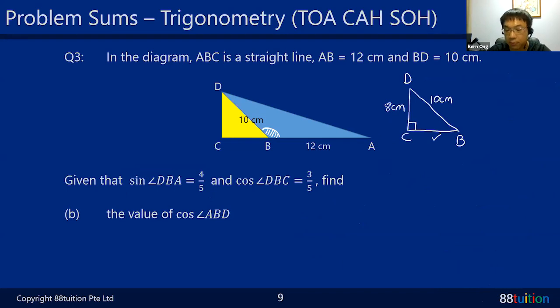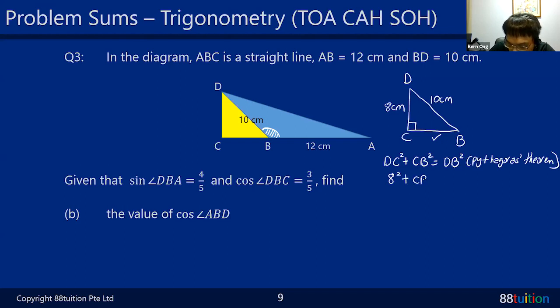Yes, using Pythagoras theorem, just for fun. I can say that DC squared plus CB squared should give me the longest side, DB squared. This is called Pythagoras theorem. If you're using his theorem, please declare his name. So DC is 8 squared plus CB squared, equal to DB, which is 10 squared. CB squared is equal to 10 squared, and the plus you bring across becomes a minus 8 squared. CB squared will be equal to, press your calculator, 100 minus 64, which gives 36. Be careful, be very careful. I say this my third time already.